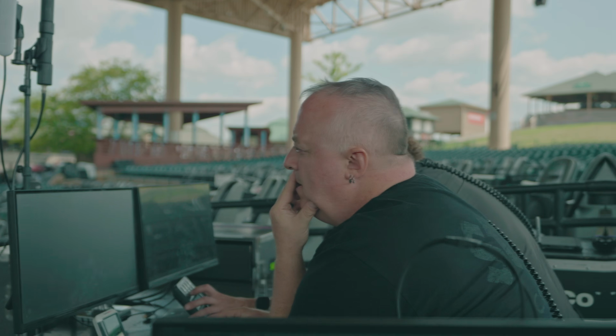That was one of the wildest things that he taught me at a show in the past, how the wind will affect everything that you're doing. You have to take into account the weather, not just when you're tuning the system, but when it comes to show time. What's the weather going to be doing? How cold will it be? Will it be humid? Is the air blowing? What direction is it blowing? All that affects your high frequencies, because that wind will physically blow your high frequencies away. It's wild.